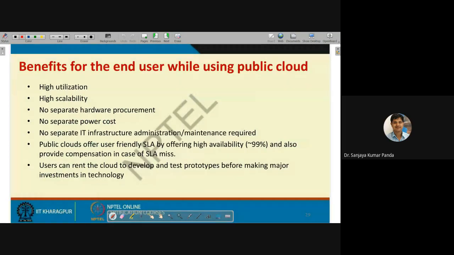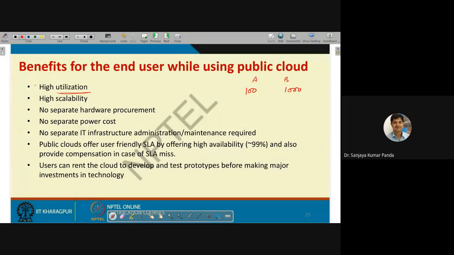Let us see what are the benefits for the end user while using public cloud. I already mentioned public cloud means it is less costly, right? And private cloud means a limited number of people are there. That's why it is more costly, you can say, but it is more secure. But if you see from a utilization perspective, which one is better? Suppose 100 people are using a system, 1,000 people are using a system. Let us say this is plan A, plan B. Which plan is better? In which case will you get better utilization? Plan B. Yeah.